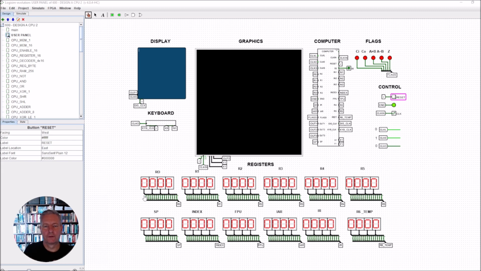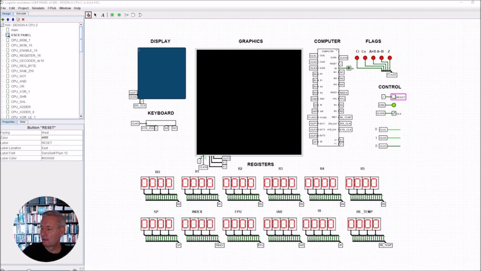Now, we haven't covered the assembler yet in the course, and we will cover that in the next section. But it's still useful for us just to write the little bit of assembly language just now, and you can see me writing it, and you can see me assembling it and then loading it in. But don't worry about it for the moment. You can just watch me doing it, and in the next section, once you've gone through the assembler, retrospectively you can come back and do this for yourself as well.